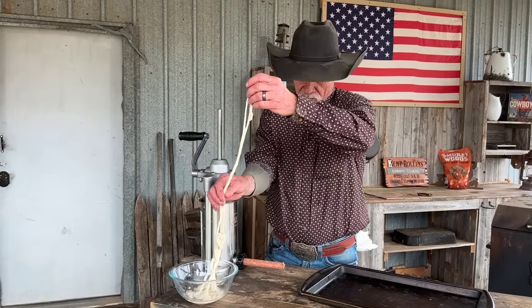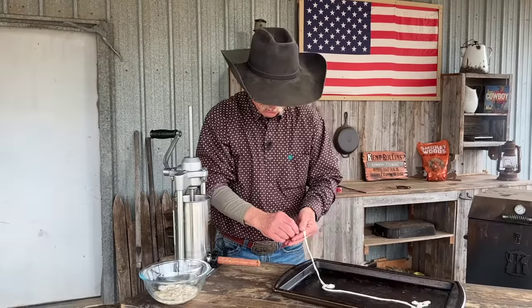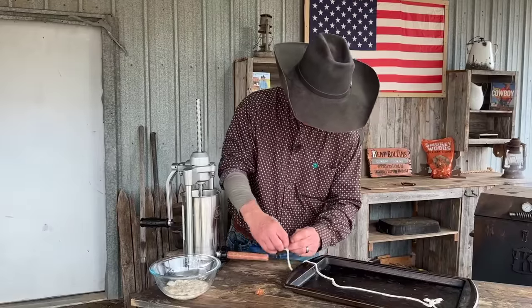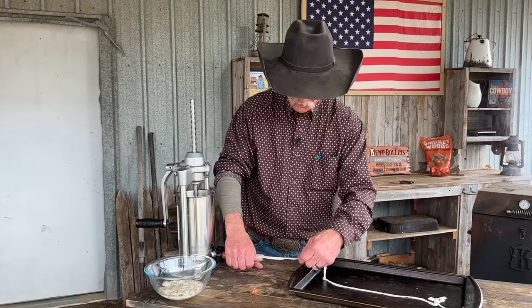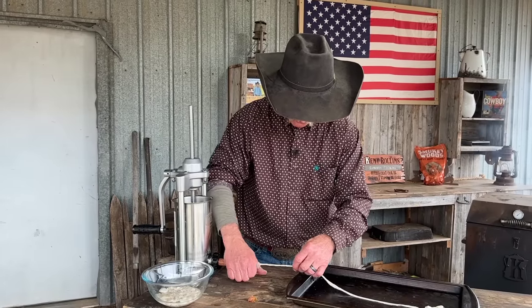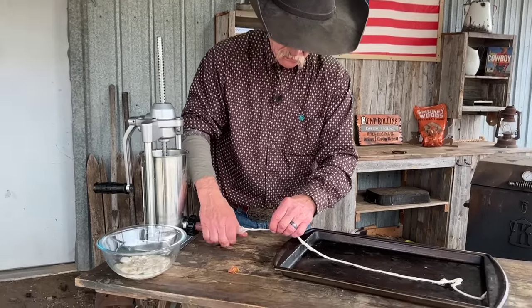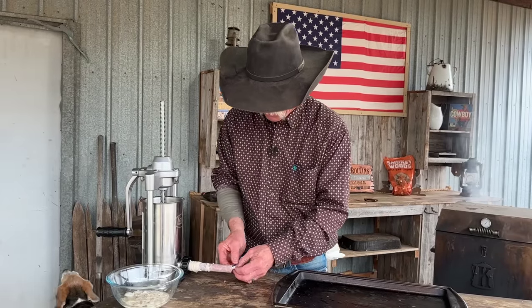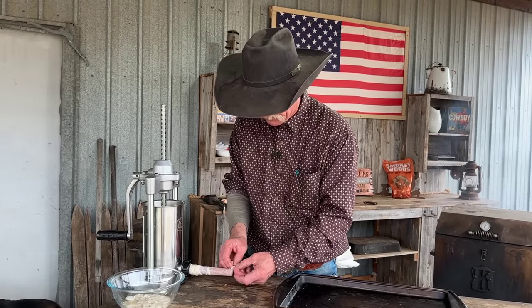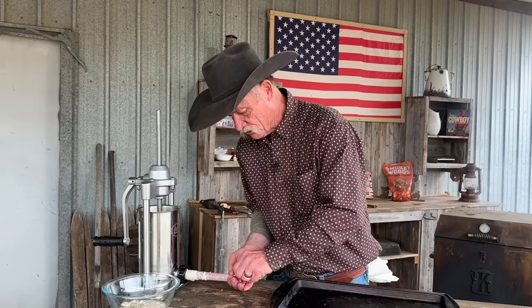This is sort of a painstaking process at times. Get some of this casing and thread it on there — I like to wet it a little, just finding the end to start. When you're threading, always try to keep the casing just a little taut, but not much. You can see how it's slipping on there — keep it more towards the center or the middle and it'll thread on easier. Take the runner back over here in a knot and tie it, then push it straight up as close as you can to the sausage stuffer.